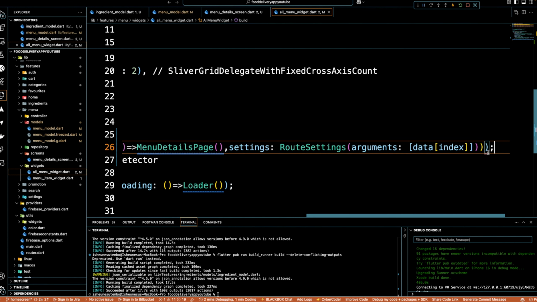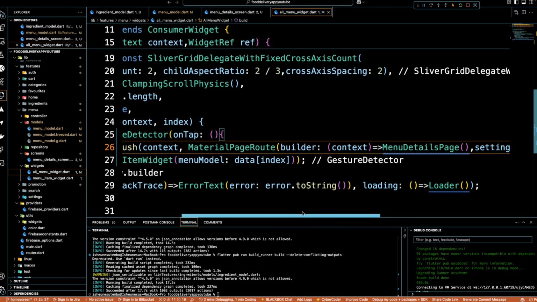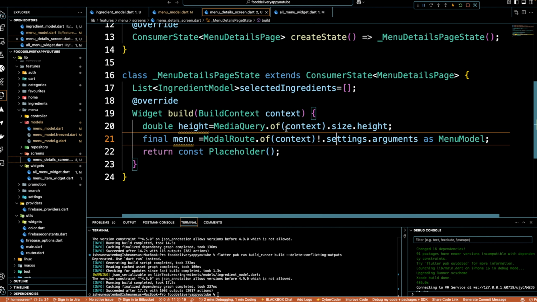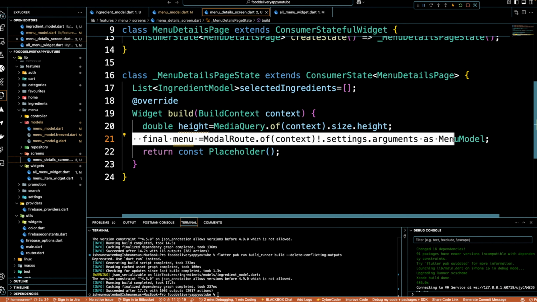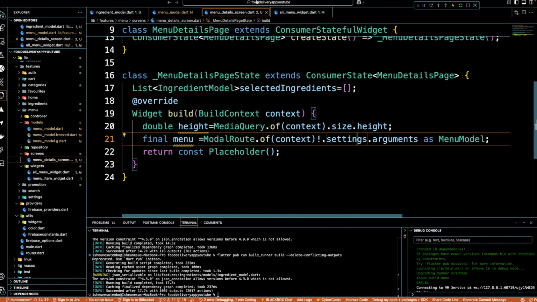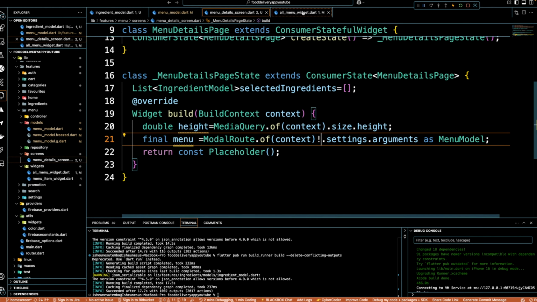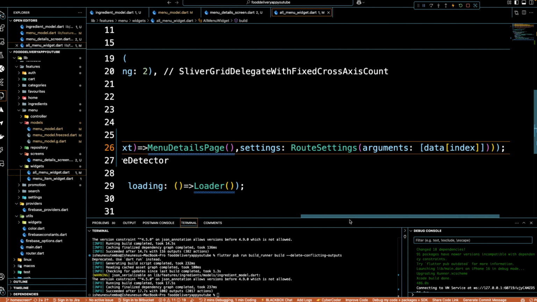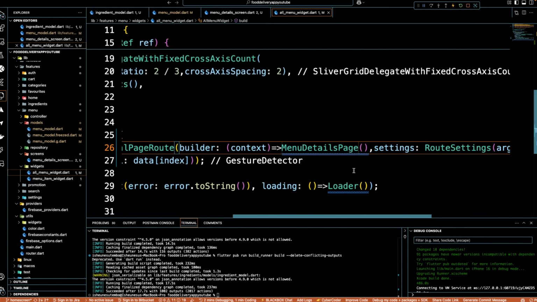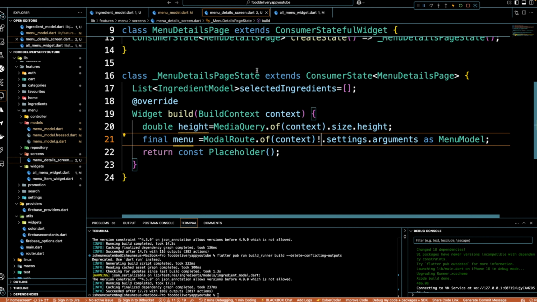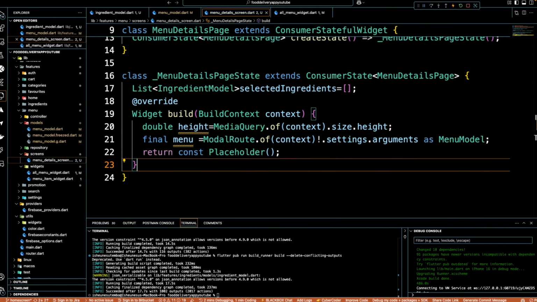So when we do it like this, inside our menu details page, we are going to get these arguments using this method.